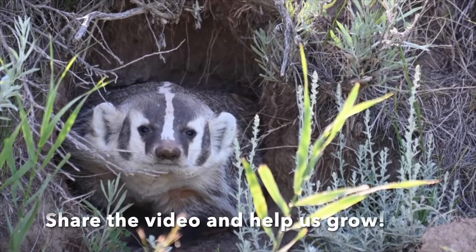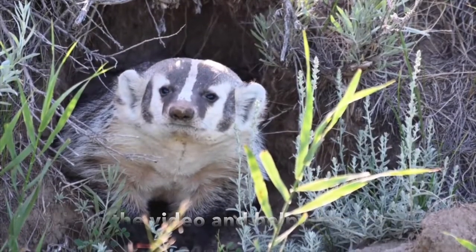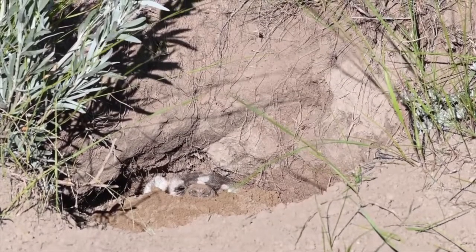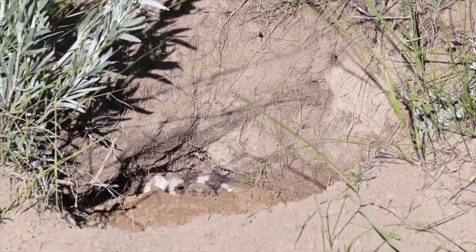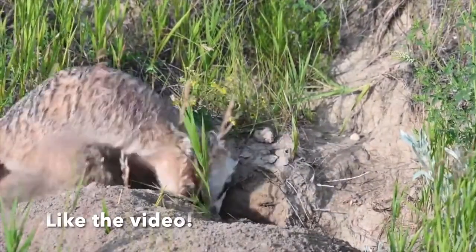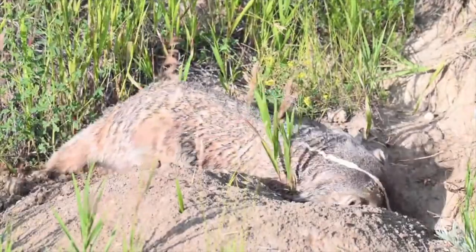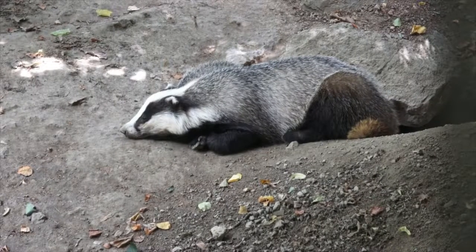Fun fact number two: in some parts of the U.S., badgers have been known to hunt alongside coyotes. In these short-term alliances, badgers take advantage of prey driven underground by the coyote, while coyotes benefit from burrowing prey like ground squirrels chased above ground by the badger. This is an example of mutualism, in which animals of different species work together to meet their individual needs. Typically this pairing is one badger to one coyote, though one study found about 9% of sightings included two coyotes to one badger, and 1% had one badger and three coyotes. Researchers found coyotes benefit from an increased catch rate of about 33%, though it's difficult to see precisely how the badger benefits.